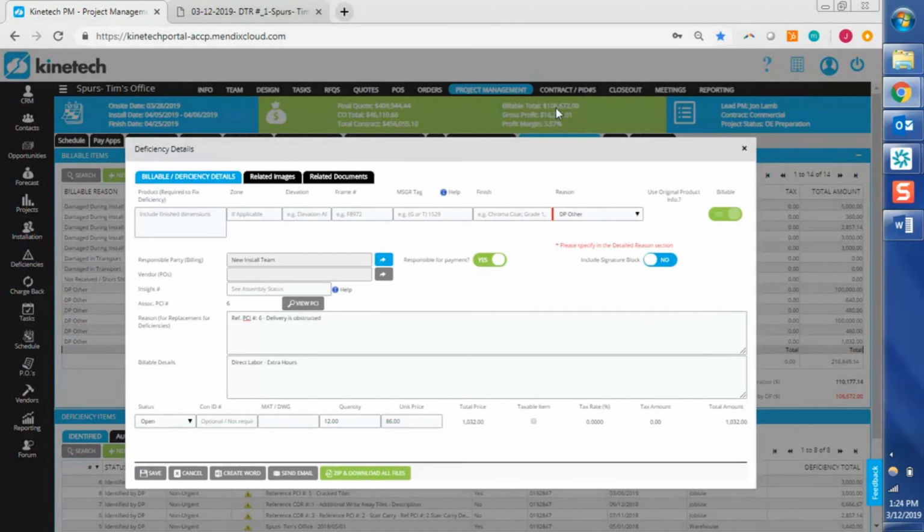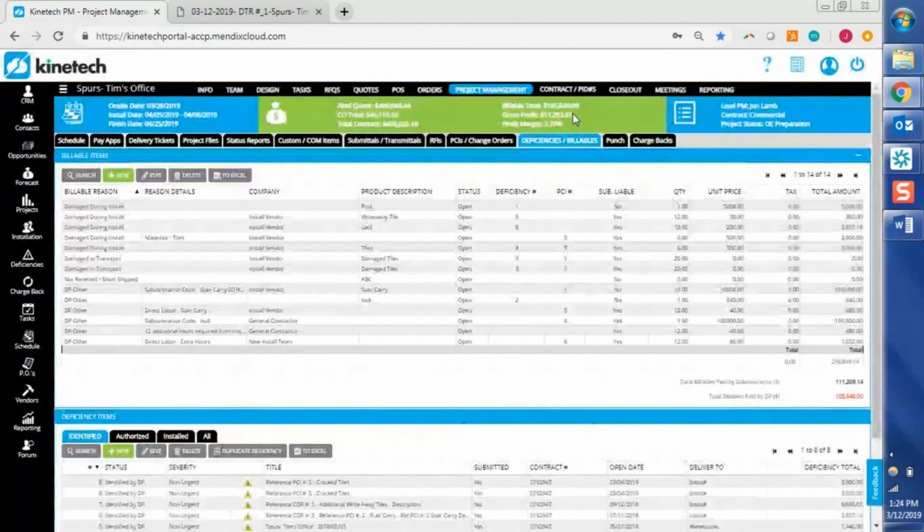So right now we have a billable total of $106,000 here. By flipping this responsible for payment over to yes, I would expect it to drop by about $1,000. So it should drop down to 105 when I click save here. And there we go. Just another couple of quick notes on billables. You can see the total billable total here, and then we can see the one that matches the top total because these are the ones that are paid for by the DP. And then naturally the ones that are going to hit the subcontractor's bottom line are here, but not included in this total because this is the total for what affects the partner.